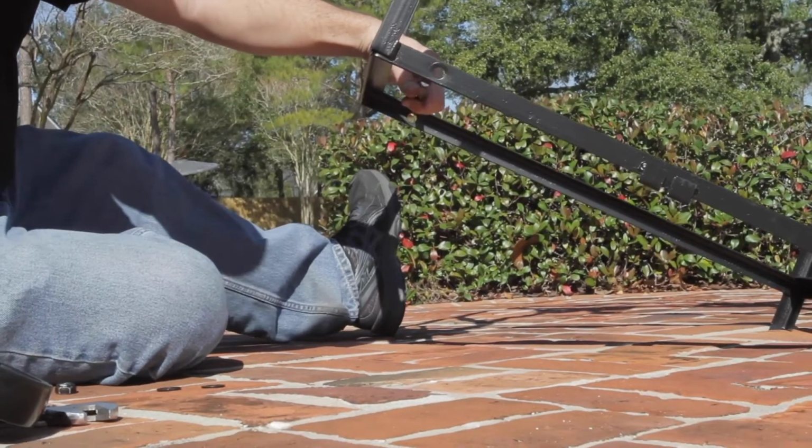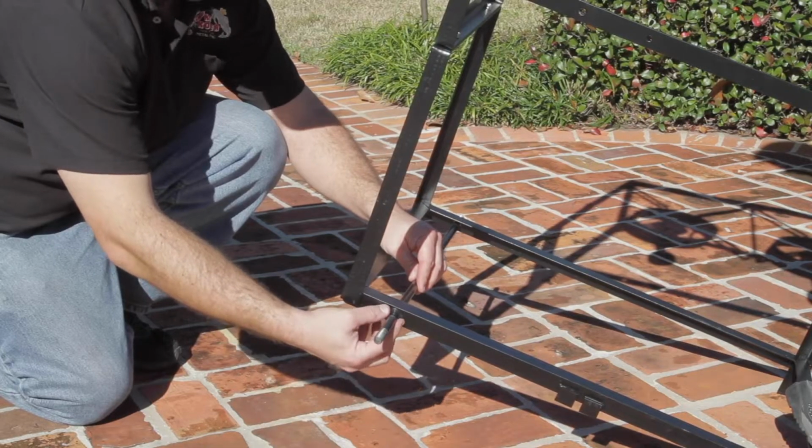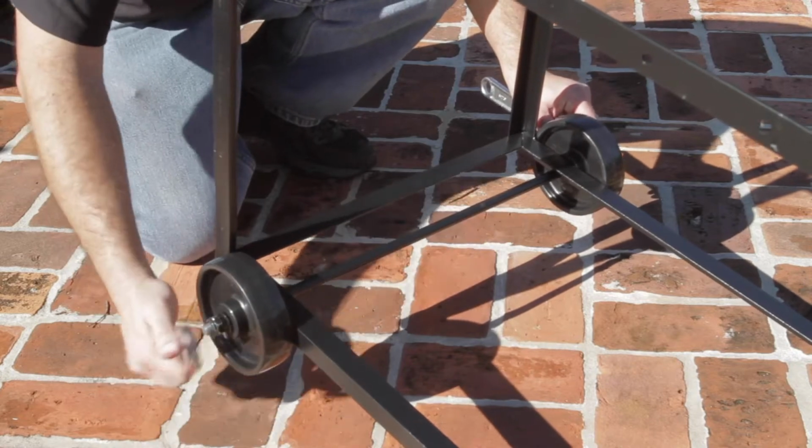Insert the axle through the holes located on the bottom half of the unit. Place a washer over each end of the axle. Place the wheels over each end of the axle and tighten with supplied washers and nuts.